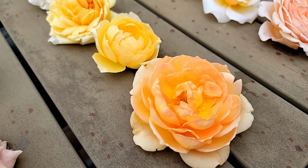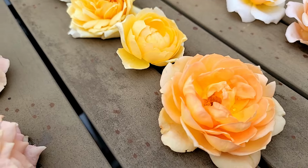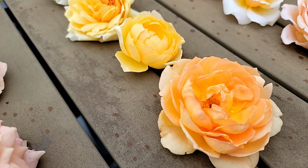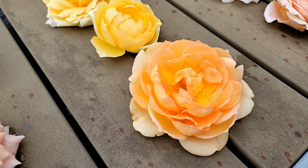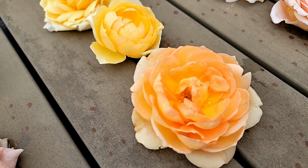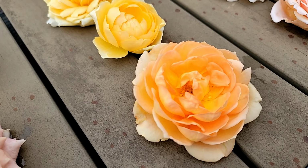Has some spicy cinnamon color fragrance in it. So not exactly my favorite fragrance, but it has some fragrance to it. Okay.